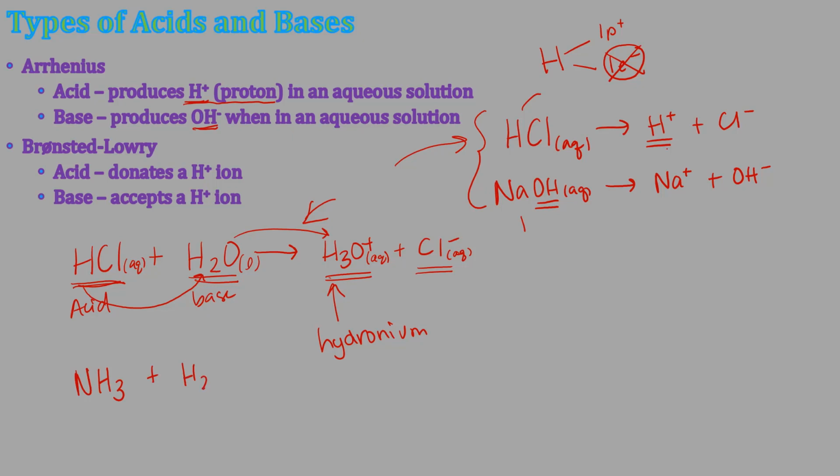All right, and same thing if we were to write NH3 and water. Okay, NH3 can act as a base. It becomes NH4+. So it took H from water, and water becomes OH-. If we look at this reaction, NH3 is a base because it takes one of these H's from the water. So water becomes the acid because it donates the H, and we end up with hydroxide and NH4+.